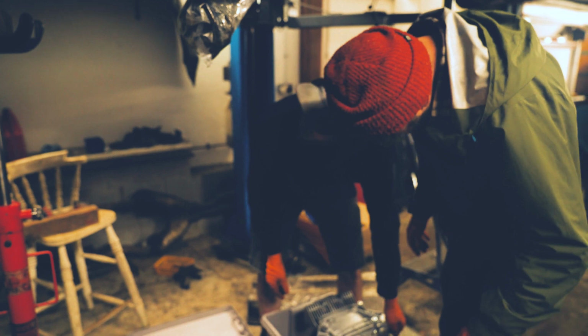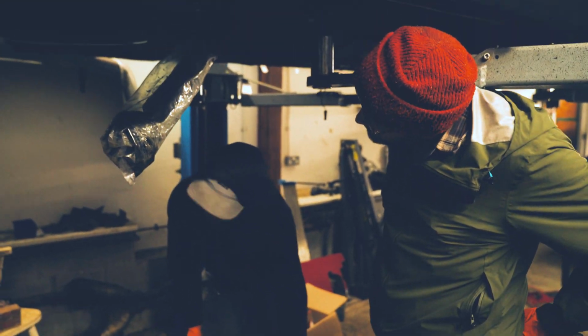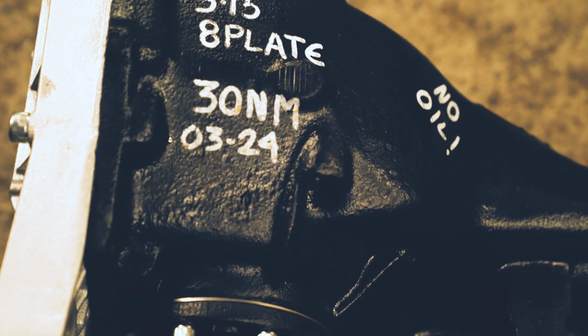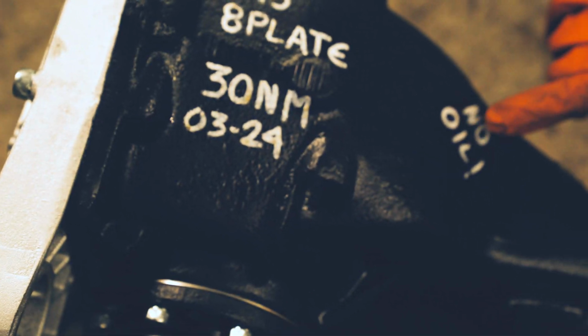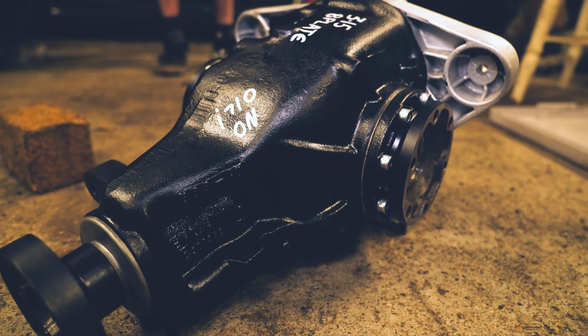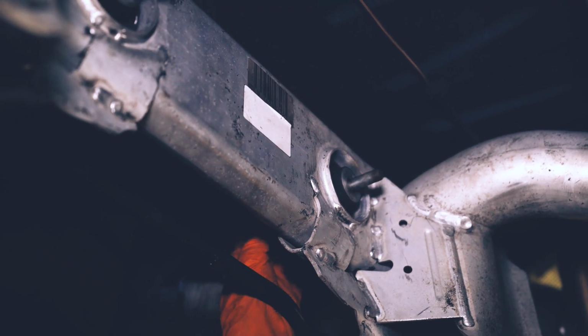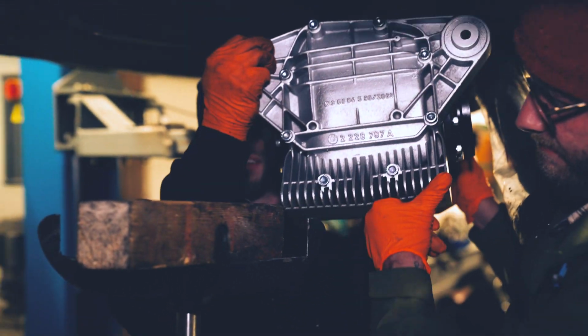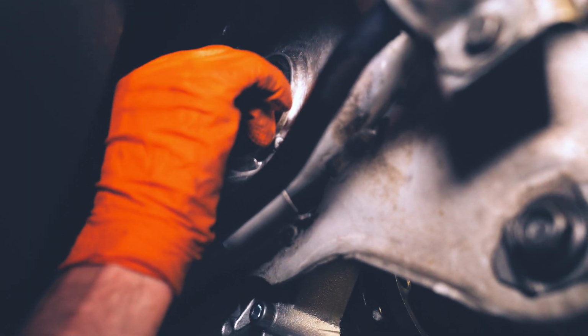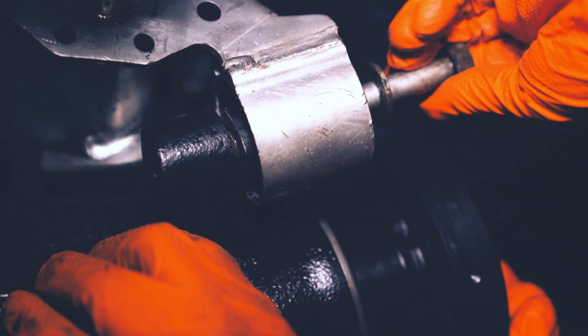Right, so where's the bolts, my brother? I see bolts, but not the right one. No oil. B plate 3.15. Well, that's a date on it. It's got initial oil and grog. You ready? Not really. What's wrong? Half broken wrist. Yeah, I'm scared. It's heavy to be relying on that. Yeah, now. It's stiff.